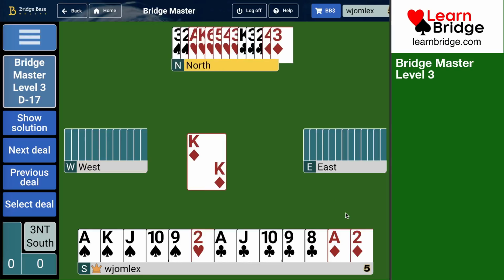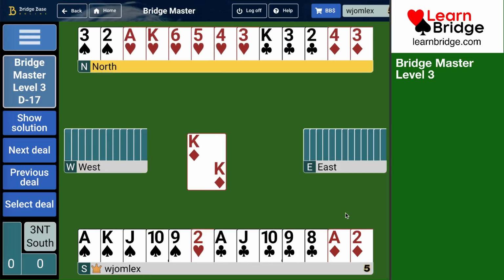Hey, this looks similar. Another uncontested three now. Okay, we have two spades, two hearts is four, two clubs is six, a diamond is seven. And they're coming right after our weak spot. So where are we getting two more tricks? Clubs look better than spades for sure. We have an extra club.